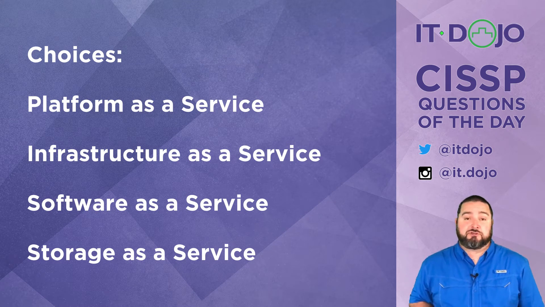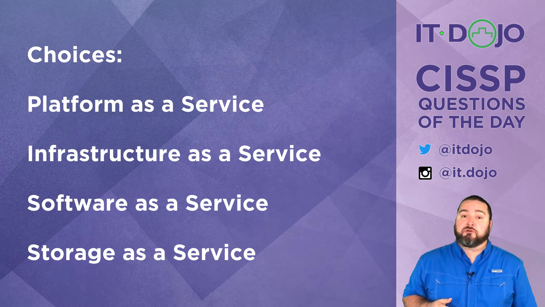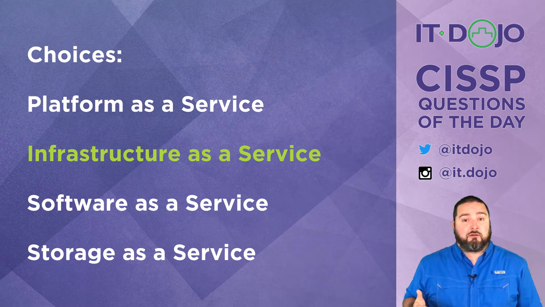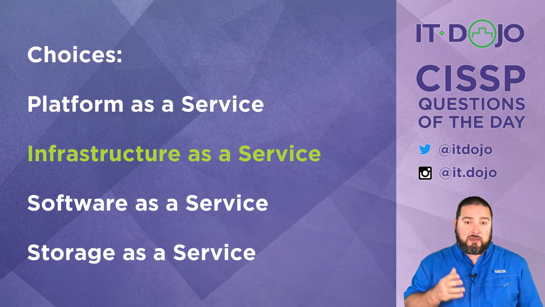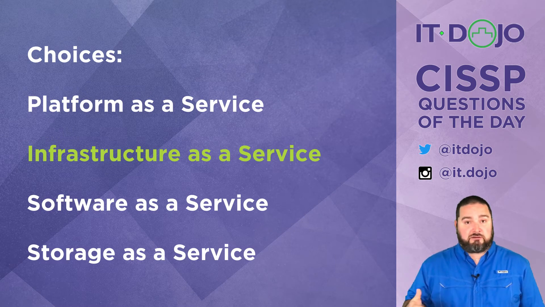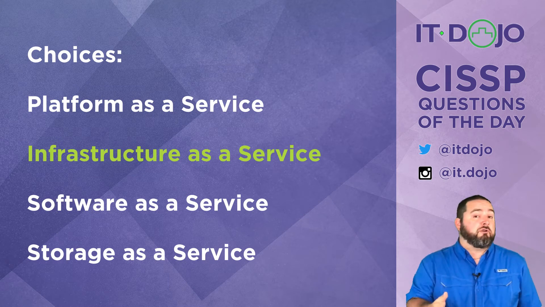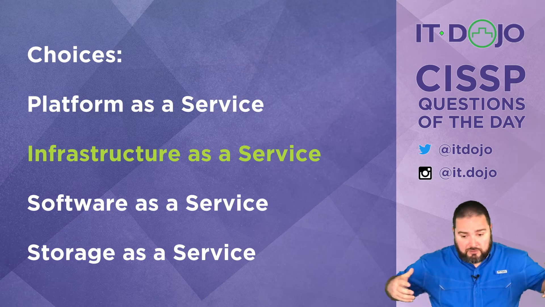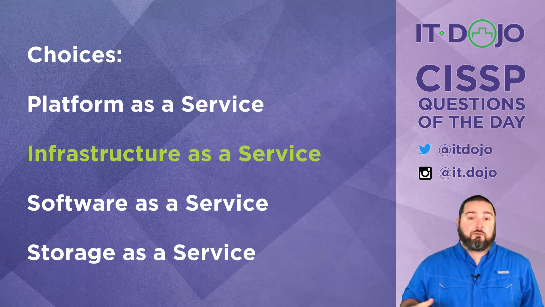Infrastructure as a Service, or IaaS, is absolutely what you're looking for here. Simplified, it's virtual servers in the cloud. You have virtual servers running an operating system of your choosing — typically Windows or some variant of Linux — and you are responsible for configuring that OS, including patching, installing software, hardening, and managing it, just as if it were a physical server in your own data center. You also get networks, subnets, firewall rules, and other infrastructure-related items to manage.